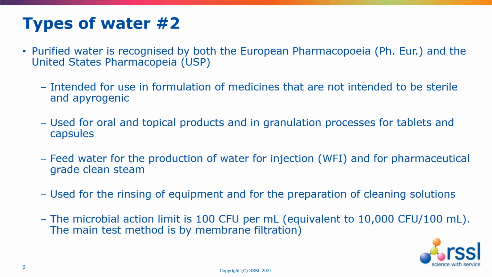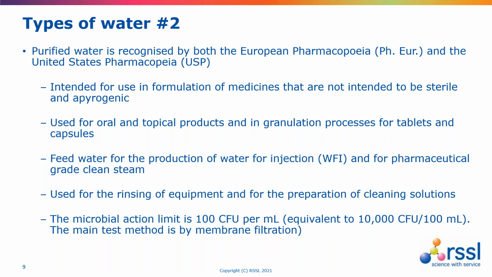Then we have purified water. This is water intended for use in the formulation of medicines that are not intended to be sterile or apyrogenic. So purified water can be used for oral and topical products, and in granulation processes for tablets and capsules. Also it's the feed water for the production of water for injection and for pharmaceutical grade clean steam. And purified water can also be used for the initial rinsing of equipment and preparing of cleaning solutions.